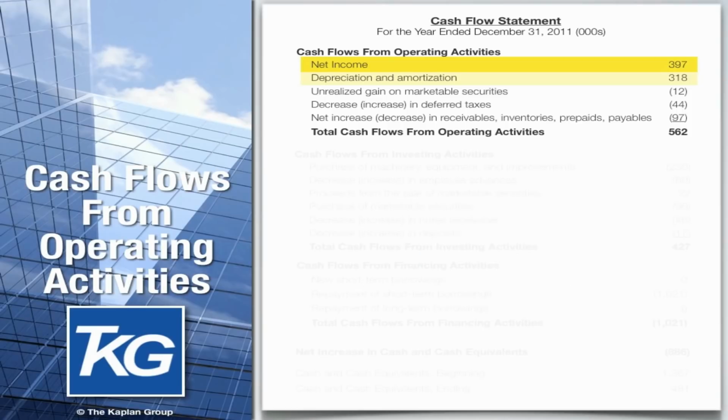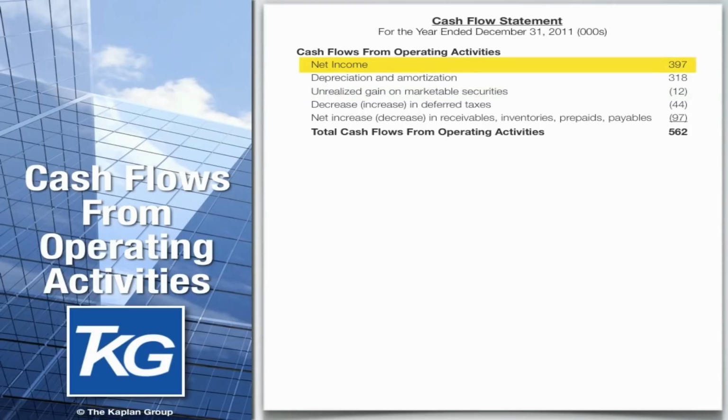Another example of a non-cash income expense item is unrealized gains or losses on assets. The fact that they are unrealized means we are recognizing their change in fair market value on the income statement, but the company has not actually sold the asset, so this is an accounting entry and not a cash transaction.